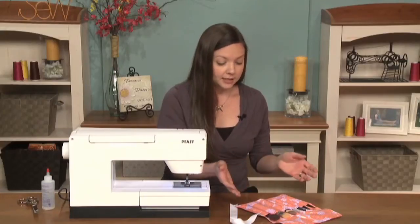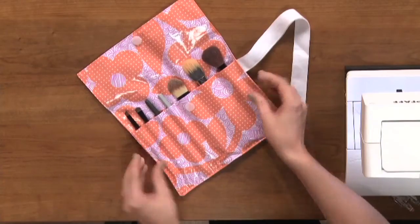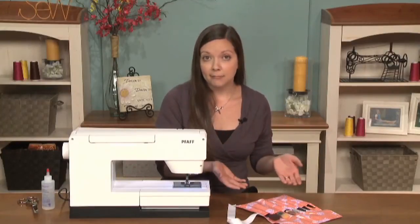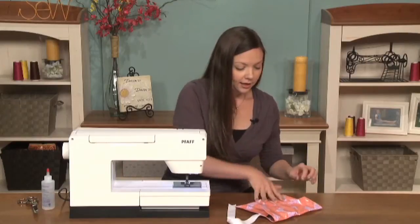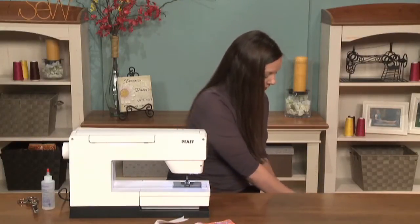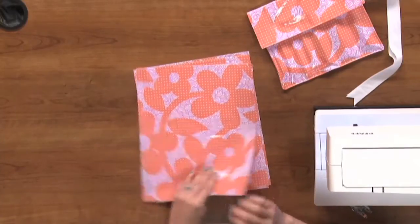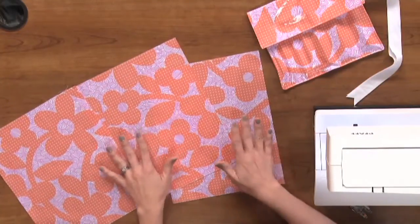But these laminated cottons are widely available now in really cute prints, as you can see, like this one. So I highly suggest going that route, and you don't need a lot of fabric for this, so really have fun with it. And what you're going to do is start out with 3 rectangles of the laminated cotton. So we have our outer, our inner, and our pocket rectangle.